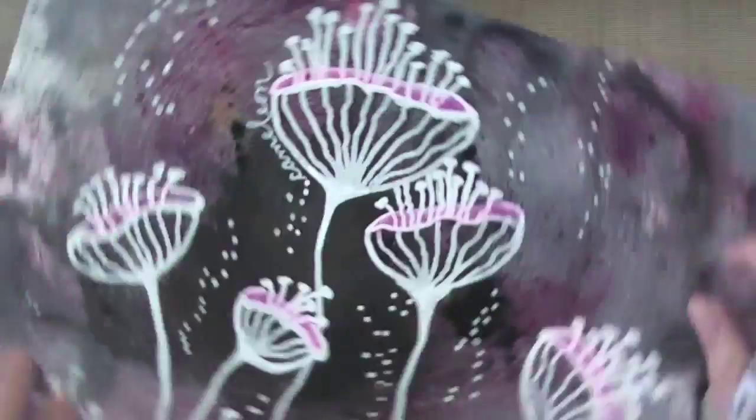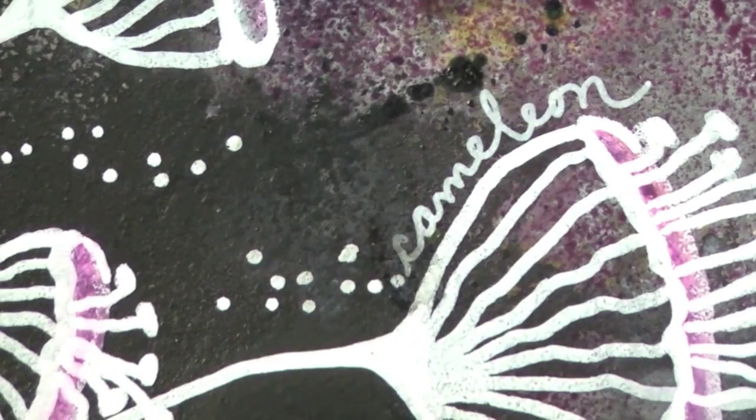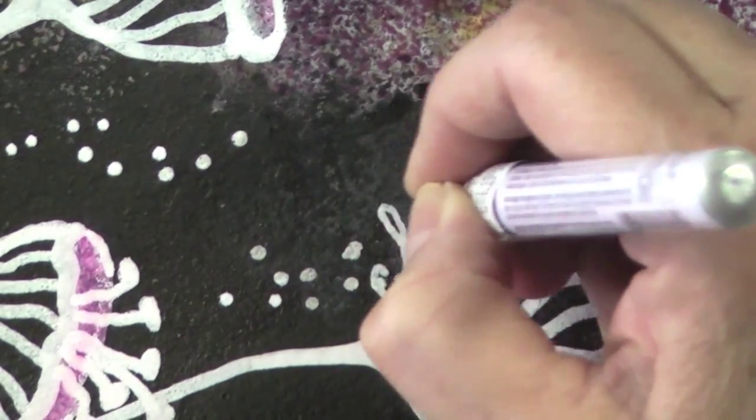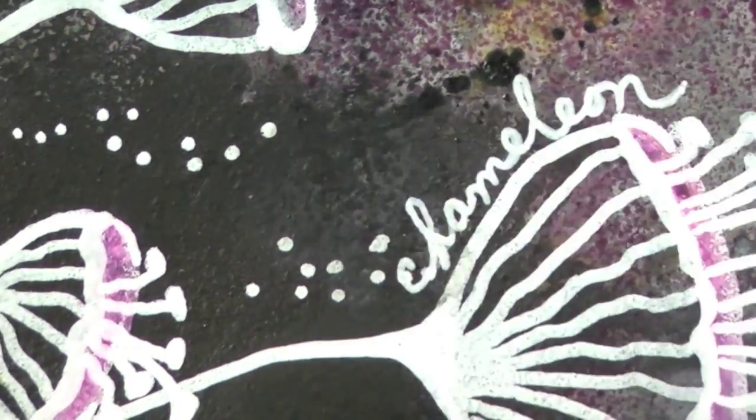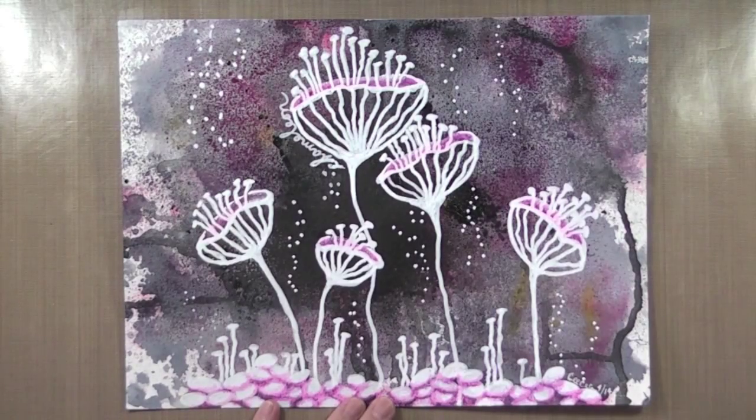Now I'm using a Pen-Touch pen by Sakura, and as you can see, I made a boo-boo. I made a mistake in the word chameleon, but I was able to correct it in time. It's another paint pen which I absolutely love. And so there it is.